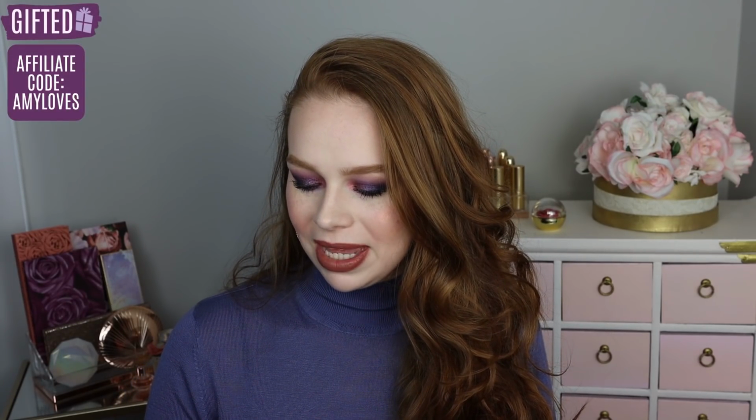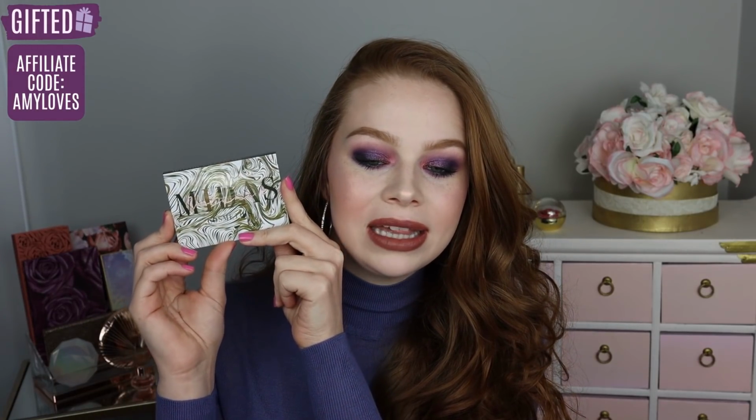I have 3 more palettes I wanted to include at the very end, specifically because they are newer to me and they feel like love at first use, but I really want to use them more, get to know them more before I officially declare them as a favorite, especially a yearly favorite. I feel like that's a serious title. So I'm gonna just mention them at the very end as an honorable mention, but I am gonna keep testing them out. So firstly, I wanted to throw in the Midas Cosmetics Volume 2 Artistry palette.